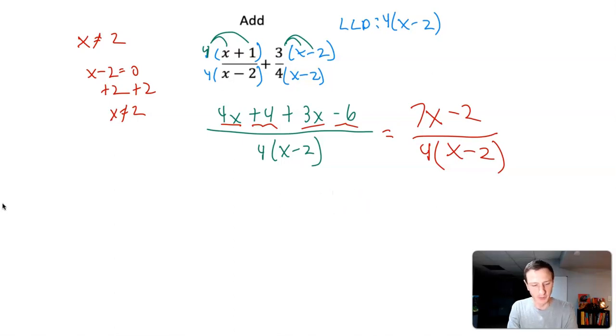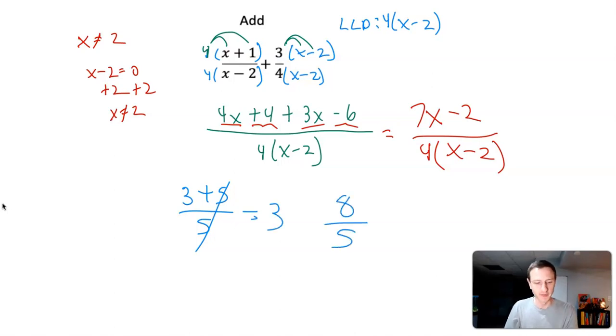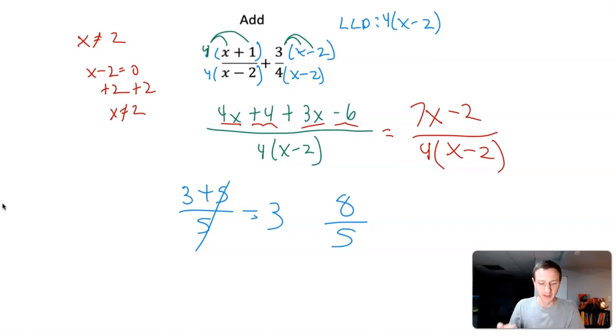I always use this example whenever I'm teaching this. If I had 3 plus 5 over 5, and I asked you to do that problem, would you just cross out those 5s and say, oh, I have a 5 over 5, that's going to cancel out, leave me with just 3? No, you would do 3 plus 5 is 8, and then you'd have that over 5, so you'd have 8/5. The idea here is you can't just cancel out numbers or terms that look the same. You can't just see an x minus 2 here and an x minus 2 here and say they're going to cancel. Not a thing. Can't do it.